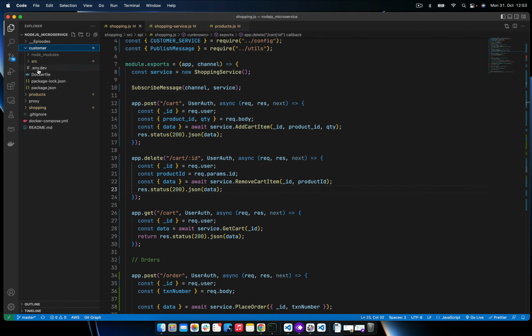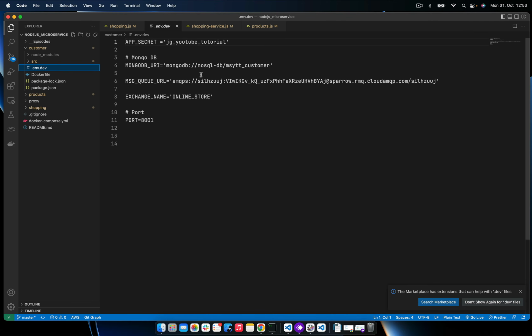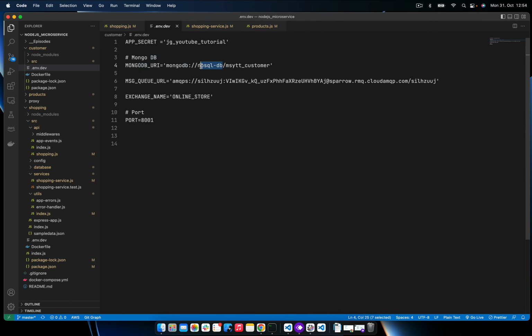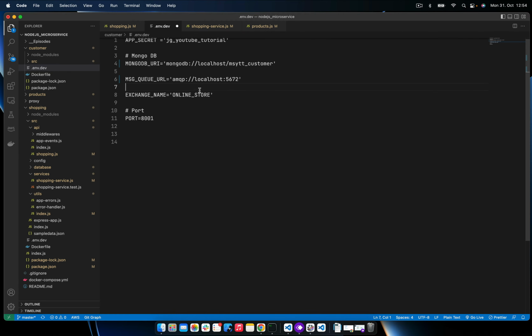So let's add the env file stuff. This is going to be our localhost, something like this, and this is fine, 8001. So we are going to copy all those things from here, at least these things.